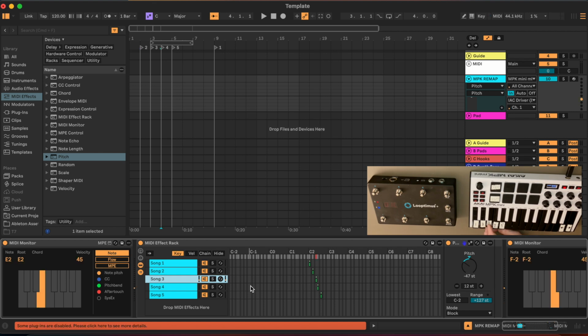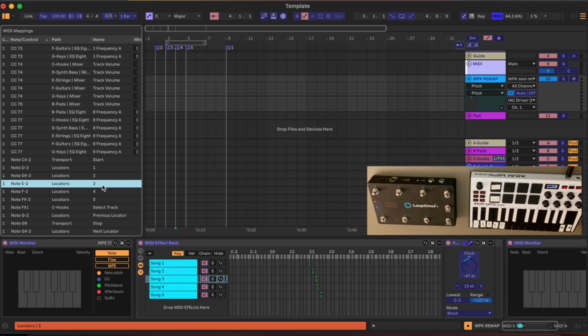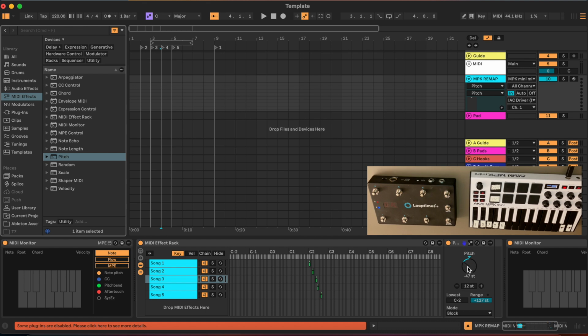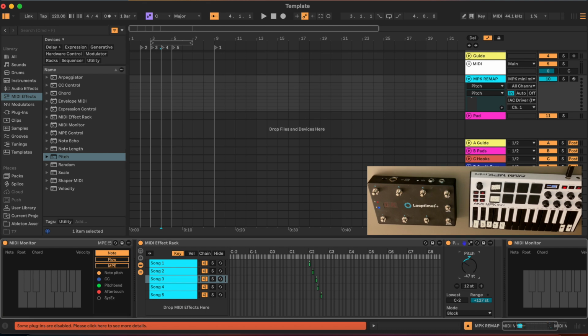And again, we say 3 is currently going to F -2, but 3 needs to be E -2, so we just bring it down one more to -48. And now 3 jumps us to locator 3.